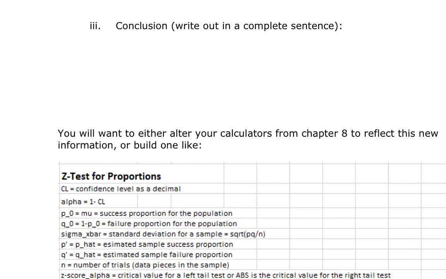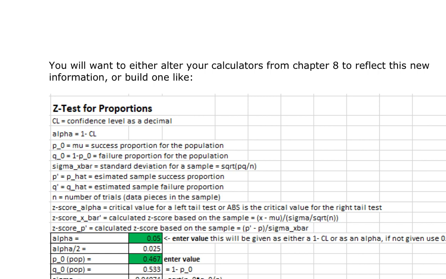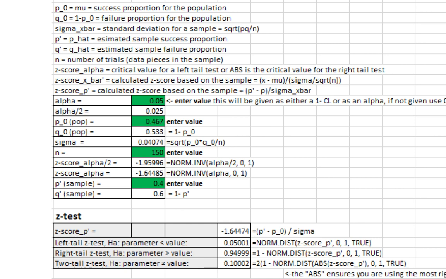So again, if you are going to want to build calculators, notice how when I build my calculators, I like to label everything clearly. This helps me make decisions later about what I grab and what I'm going to put in there. This is something close to chapter 8. We're actually now in chapter 9, but it's going to look like something like chapter 8. I will have more information.